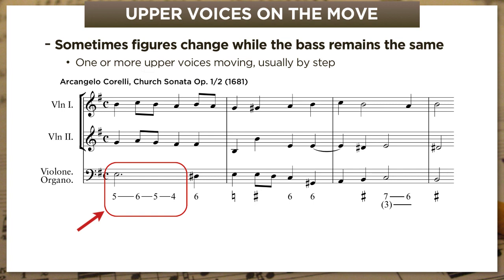Okay, I've zeroed out the bottom line here. Think about this as Corelli telling us over the E, you're going to play a 5th, a 6th, a 5th, and a 4th. And at the same time, while you're doing that, you're also going to play a 3rd, a 4th, a 3rd, and a 2nd. And I hope the lines really bring that out. And if we do that, in rhythm, we have exactly what Corelli wrote for the violins.